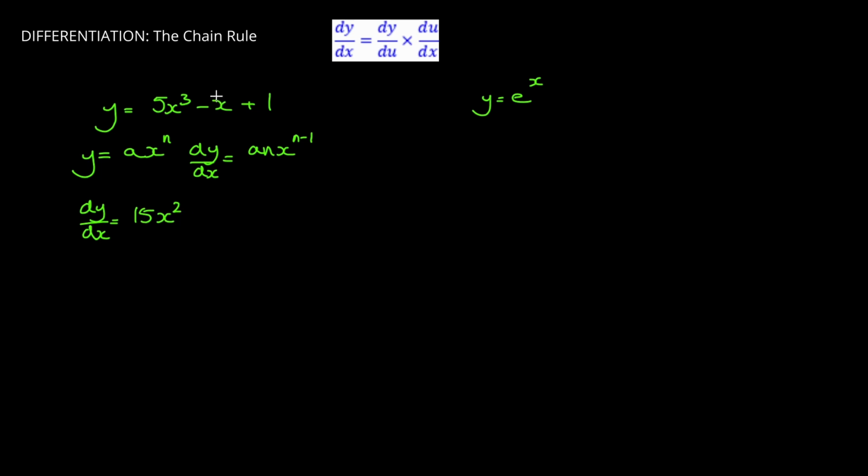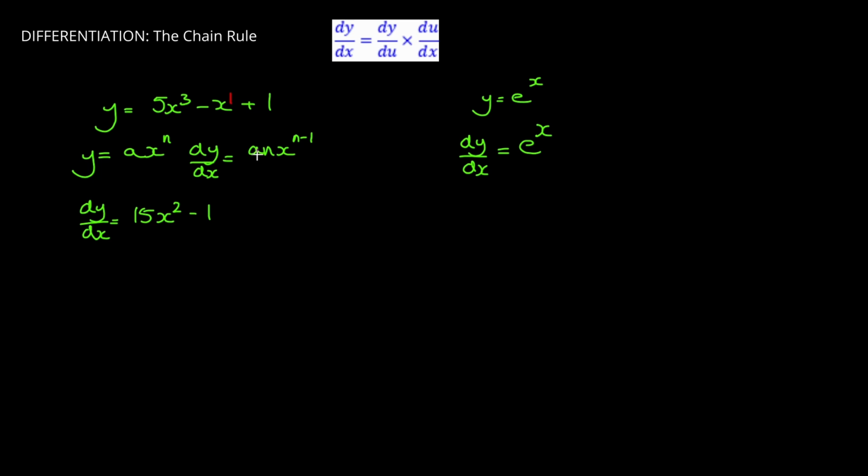Now this term, effectively there's a missing 1 here. So the 1 comes down, and the power reduces, x to the 1 becomes x to the 0, which itself is 1. So the second term differentiates to just minus 1. And the constant here, the plus 1, differentiates to 0. And for my second example, dy dx, by the definition of this function, the derivative is the same as the function itself. We just get e to the x. You may not have come across that yet. When you look at logs and exponentials, that will be explained. But take that as read for now.